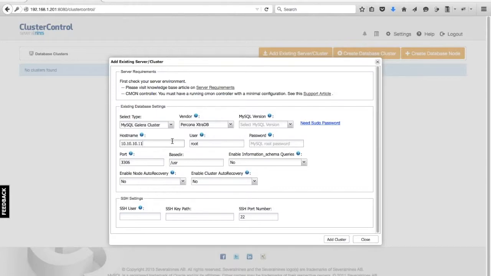ClusterControl will connect to the node and automatically find the topology of the cluster that I'm adding. What we need to do is add at least a user that has enough rights on this machine to control the node, both for MySQL and for SSH.